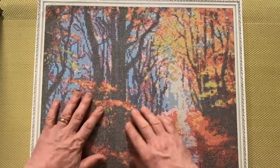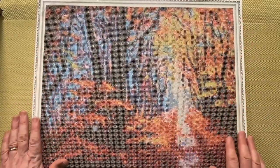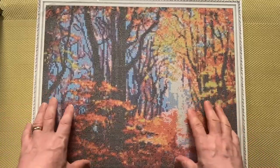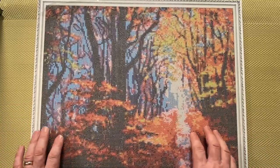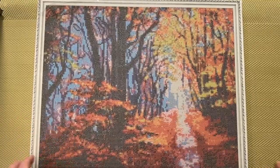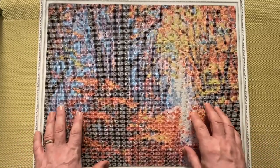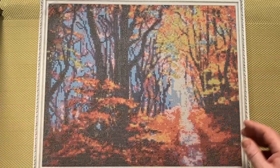It isn't the actual canvas. The canvas is very flat, very smooth. As I said, there's a piece of board behind this, so you are not going to be able to use a light pad. I have never done a diamond painting without a light pad, so this will be an experience for me. I think the image looks really good. Like all diamond paintings, once the drills are on, it will look much brighter than it does, but it still gives a good idea of what it's going to look like.